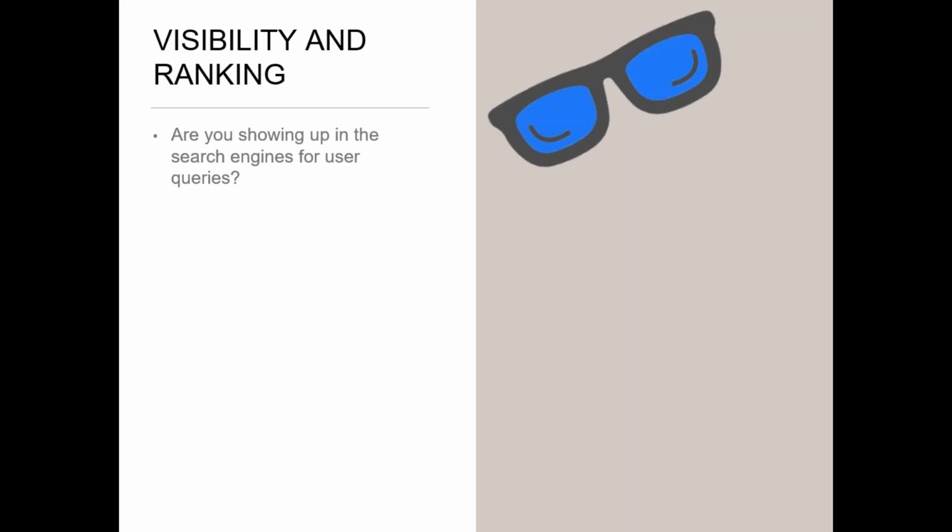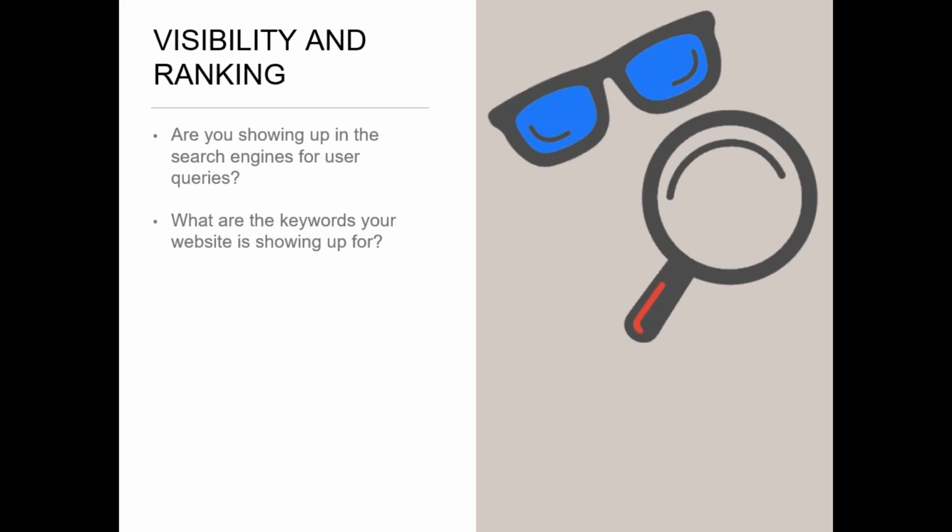Are you seeing yourself go from not being found to at least being up on the third or fourth page of the site? And hopefully, are you seeing yourself on the first page? So just wanting to see some general movement there and just showing up. Doesn't necessarily mean you have to be first place, at least not for this particular metric to look at, but just are you seeing movement and are you seeing yourself show up in the search?